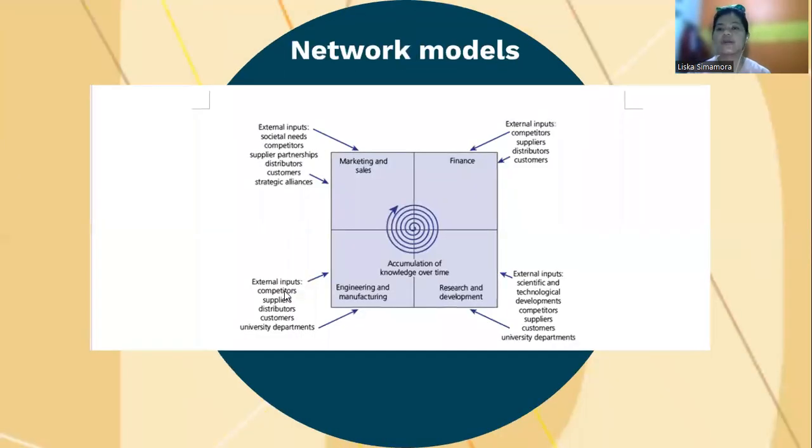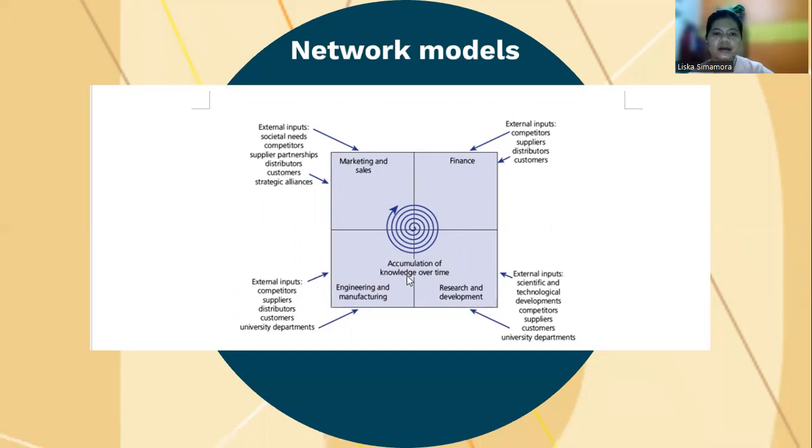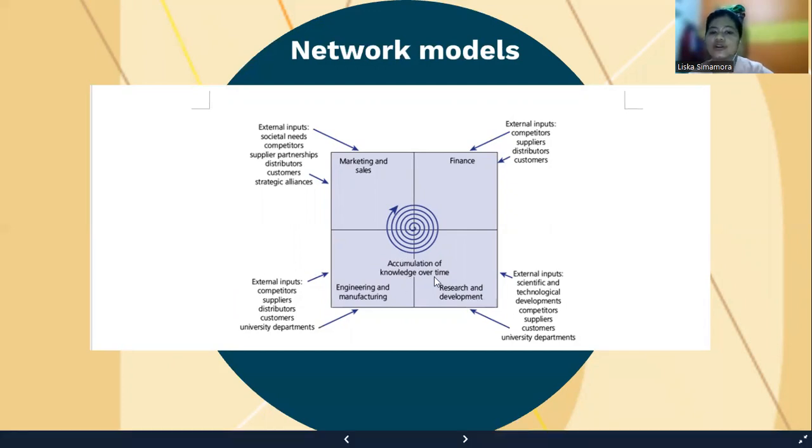So network models. So see here the stage at the network models. So it is a long journey for your product until finally meeting these network models. Let's see here. Accumulation of knowledge over time.